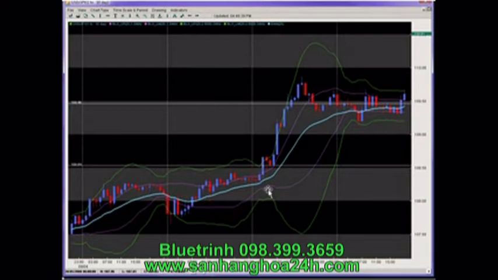So once we have that, then we want to see the price action actually pierce the 2.5 standard deviation. Now if it pierces it, it doesn't have to close outside of it, but what we want is the price action to stay inside the pocket or inside this 1 and 2.5 standard deviation. If we have that, we're going to enter in on the open of the next candle as long as it doesn't retrace back within the same high. So it has to break it and stay above it here.